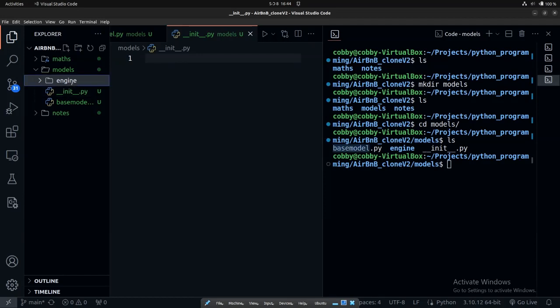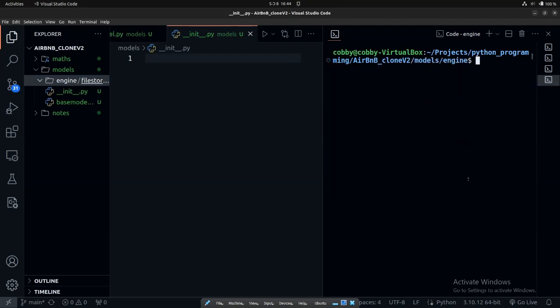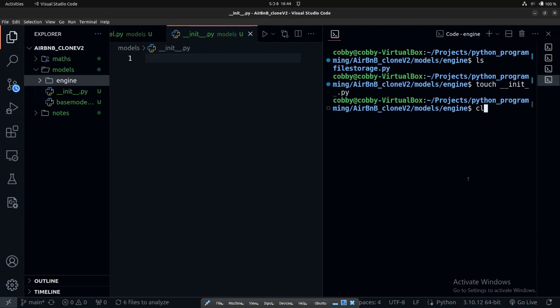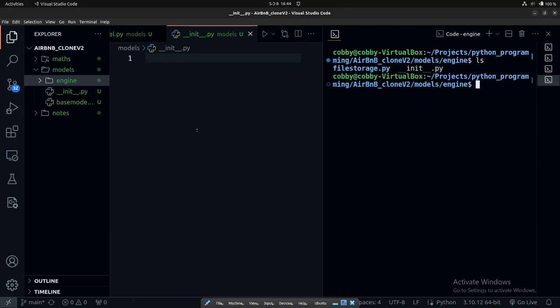So in that engine, that is where you are going to have your file storage, right? I explained file storage yesterday. I will not get time to explain it again. So this is where your file storage is supposed to be. Let's cd into it and see if it's created. Let's clear. We have a lot to do today. See, it's also a package. So remember to create your magic file, __init__.py, to let it know that it is a package. That is basically the structure.